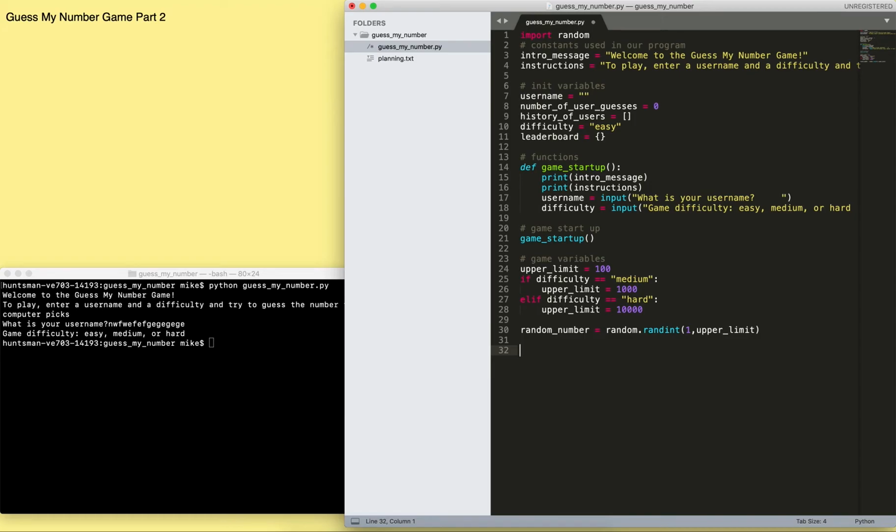Now, what type of loop are we going to use? Are we going to use a for loop? Well, a for loop runs a definite number of times. We can't make any estimates about whether or not the user will finish their game in a definite number of times. So what's another loop we can use? Well, we can use the while loop. And the while loop executes on a condition, right? So we can say while some condition.